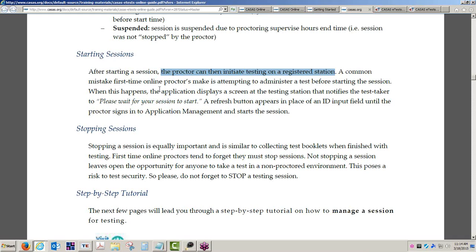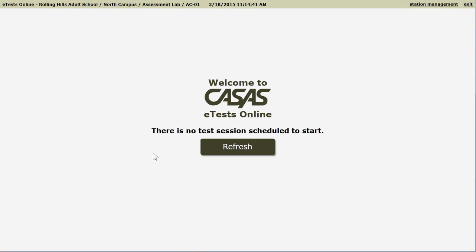Now, a common mistake first-time online proctors make is attempting to administer a test before starting the session. So as an example, I've gone ahead and initiated testing on a station, and this is what the screen looks like on a station that is registered. And as a safeguard, the refresh button is in place of a student ID input field.